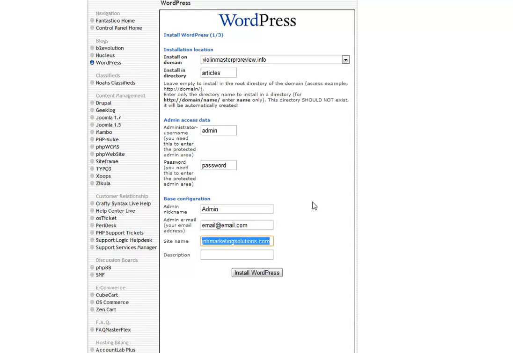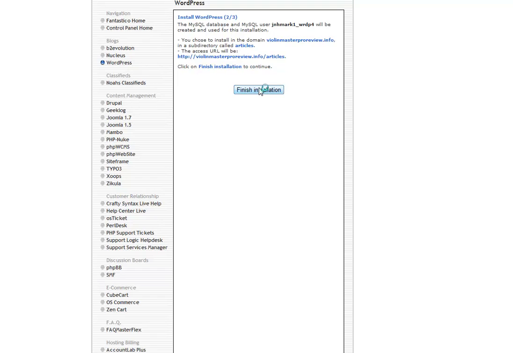Your site name is going to basically be, since this is a violin related product, I want to go broader, right? Just like I taught, the Autoblog needs to be a very broad niche that is associated with the main thing. So we're going to go with music and musical instruments and stuff like that. So we're going to talk about music and musical instruments. That's going to be our site name. Description would be all about music. It doesn't need to be very complex whatsoever. You can click on finish installation.